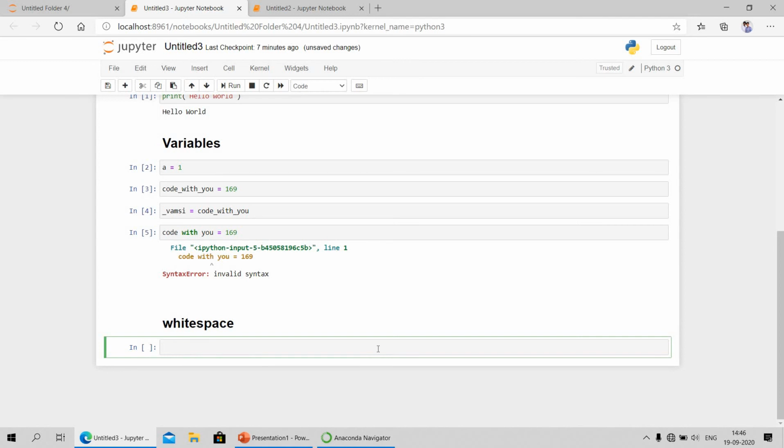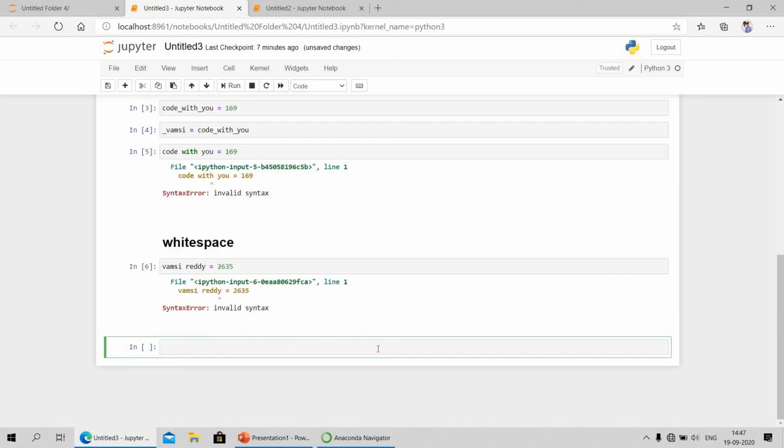White space is the space between two words, two strings, or two lists. Let me show one more example. There is an invalid syntax error, because there is a white space between Vamsi and ready. This is the white space syntax error.